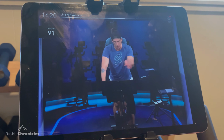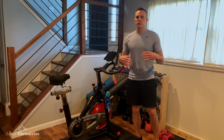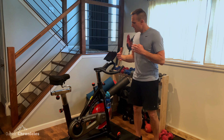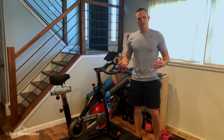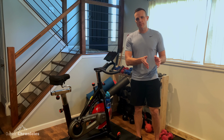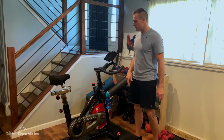And with a Peloton bike, they also tell you, oh, set it at 20 to 30 resistance, 40 to 50, something like that in the class. After a while, you get used to the classes and what your cadence should be and what that corresponding resistance should be, even though you can't set it at a particular percentage like the Peloton bike.